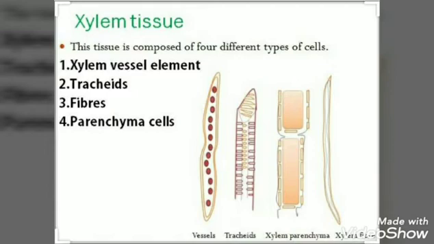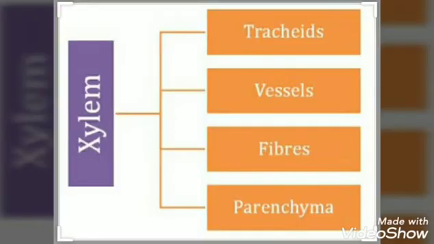And the last type of xylem cells are xylem fibers. Now these cells are placed near to the xylem parenchyma. These are also known as wood fibers, and as they are made up of dead cells, their main function is to provide mechanical strength to the plant. So these were the four types of cells which make the xylem tissues, which are mainly associated with the conduction of water in the plant body.